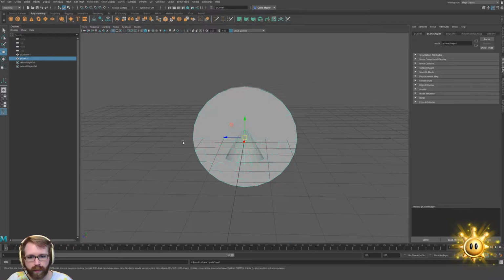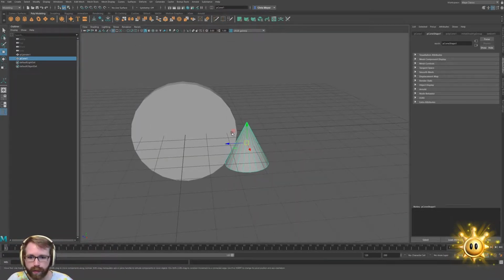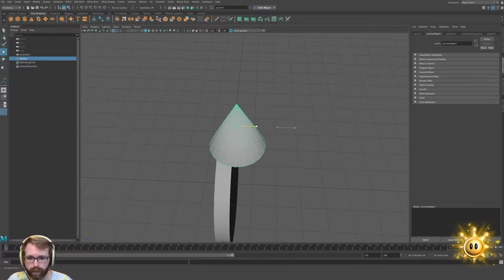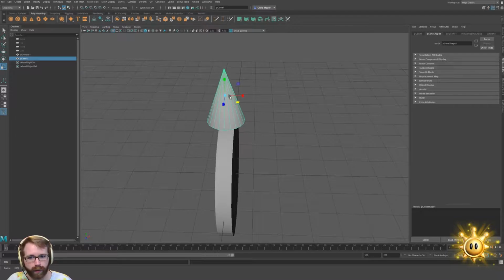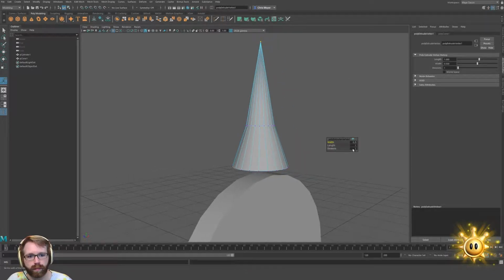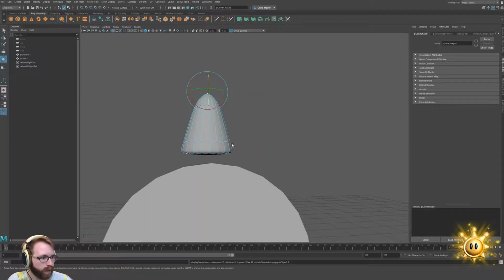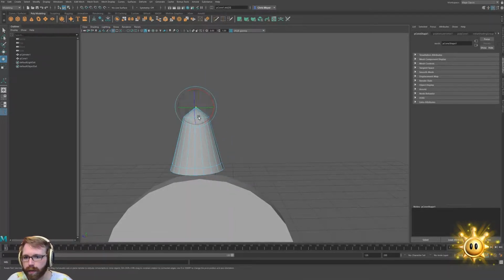All right, let's make some tips. Now these tips are fairly rounded, so we'll need to introduce some geometry to help us with that. And we're just gonna extrude the vertex for that, but first I want to line this up. And a little narrower. And let's do the vertex now, actually. All right, so move that here. Grab the vertex here. Okay, that's not bad. It's not quite where I want it yet.